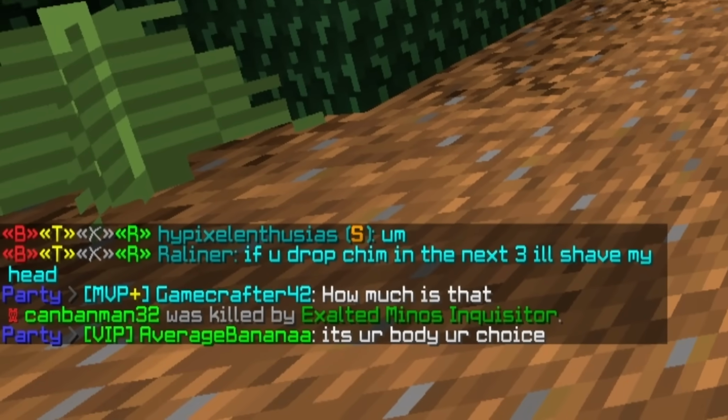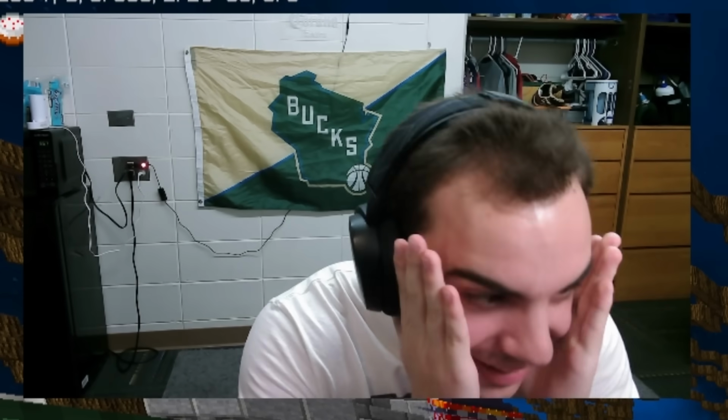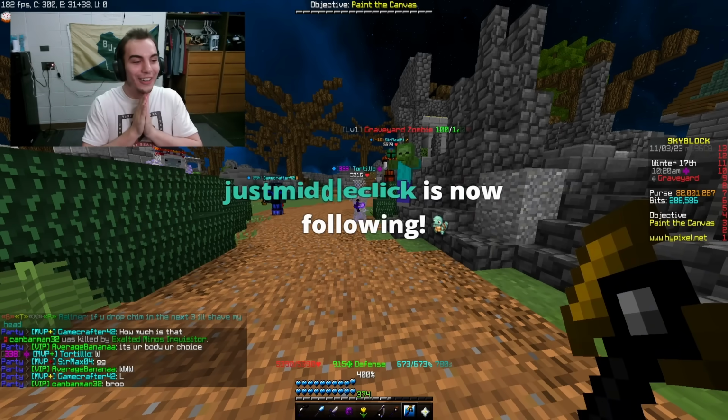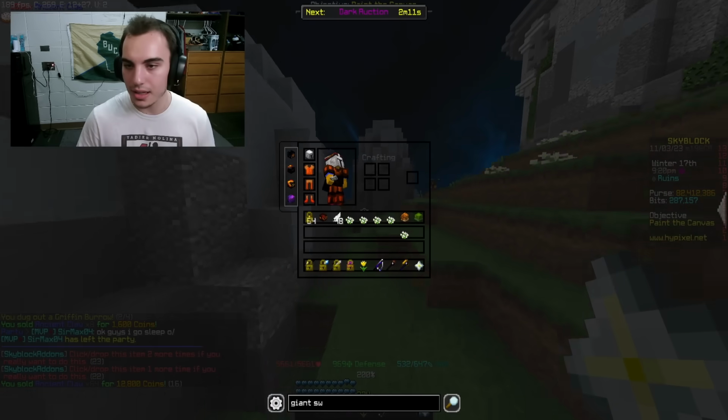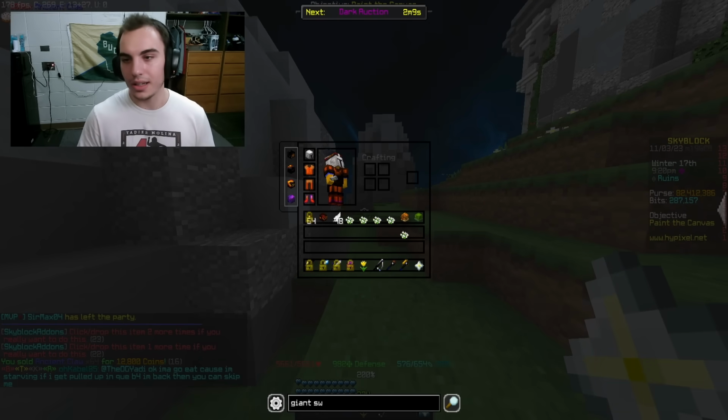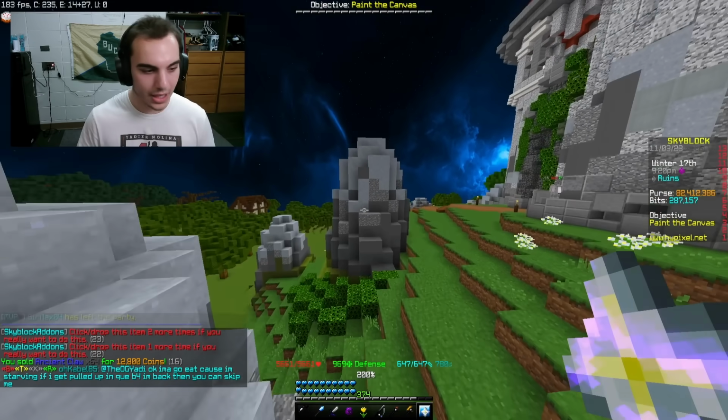He died! No! Have a good night, Sir Max. Appreciate it. Alright, who is next in the queue? It is Cobble. Cobble, drop the IGN.